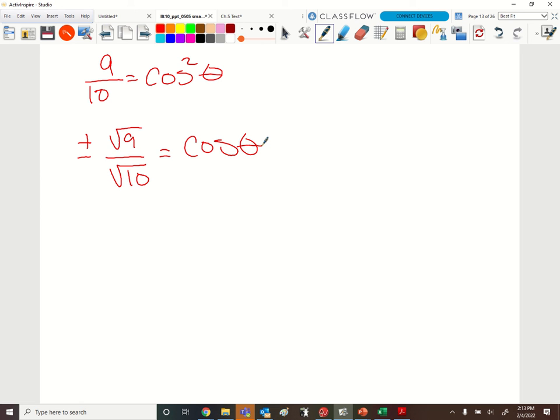If you notice, this was a fraction, right? And I square rooted, but then I separated. This is one of the properties of mathematics that I could do. So if I have a fraction, I'm taking the square root, I could actually do the square root of the top divided by the square root of the bottom, and it's going to be the same. I want you to make sure whenever you do this step, you're doing the same thing. Because the top, what is the square root of 9? 3. And so we know it's going to be plus or minus 3 over radical 10.